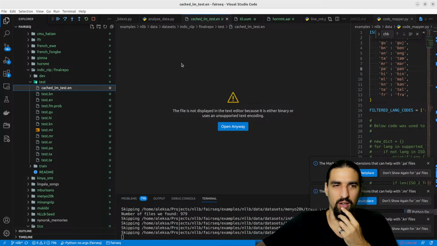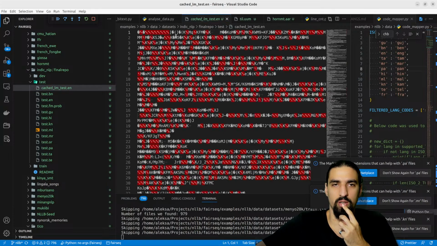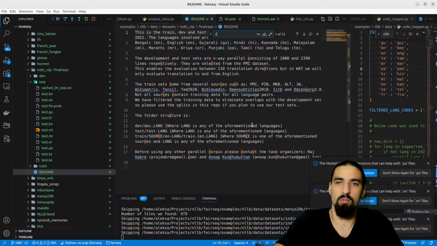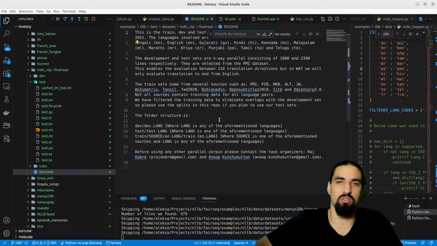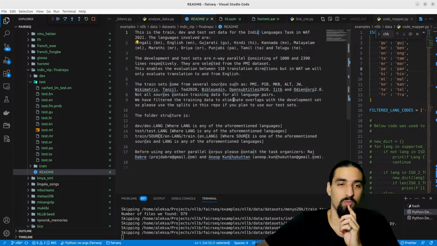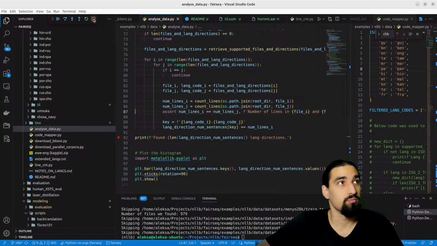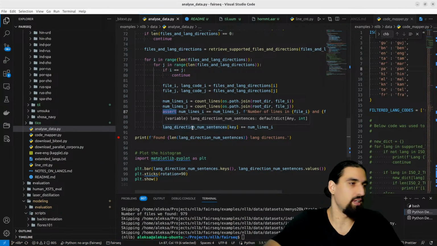And it's a binary file. What? Let's try and open it up in an editor so we can ignore this one. We can ignore the cached file. Is there anything mentioned about it in the README? There is not. So we can maybe just delete it or skip it. So maybe not a hard assert.